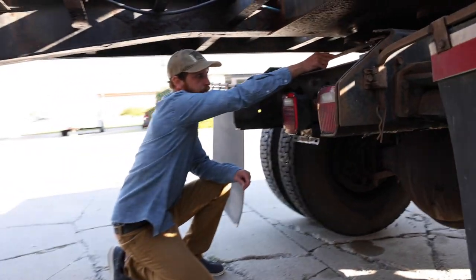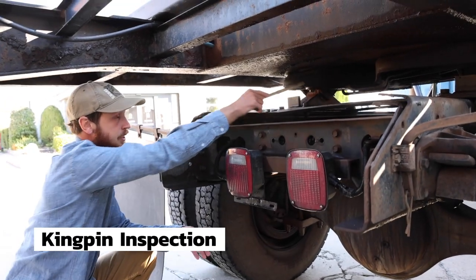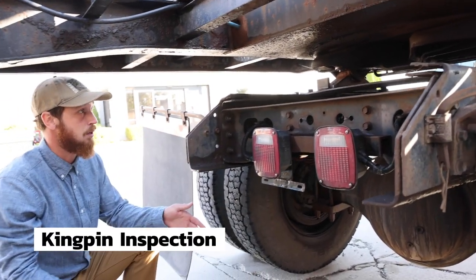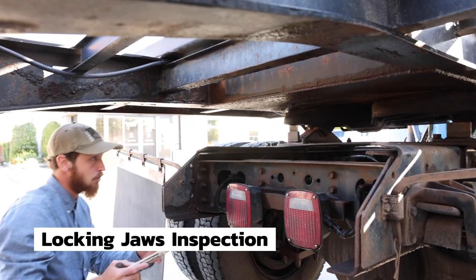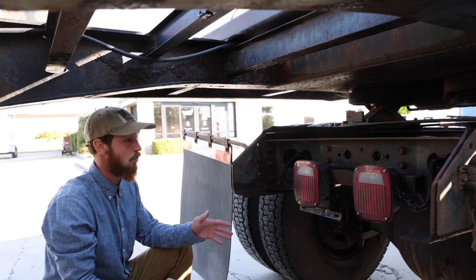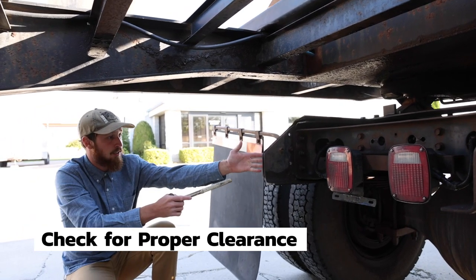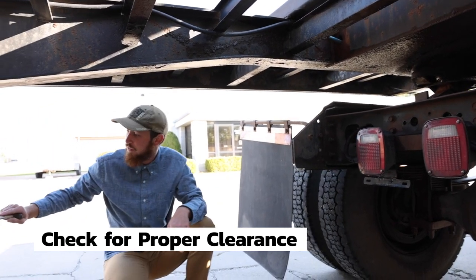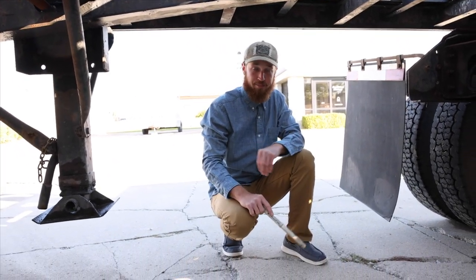And right in the middle of the fifth wheel is the kingpin, and the kingpin is securely mounted, not cracked, bent, or broken. The locking jaws are locked in place for travel around the kingpin. They are securely mounted, not cracked, bent, or broken. And finally, we need to check and make sure there is enough clearance between the back of the truck and the landing gear so I can turn safely. And that completes coupling.